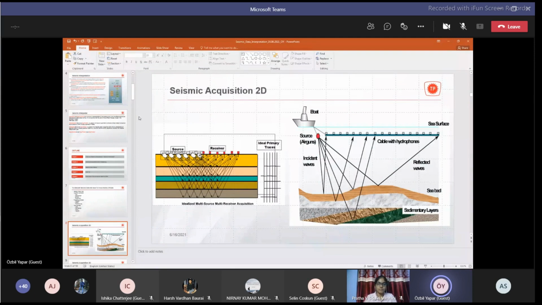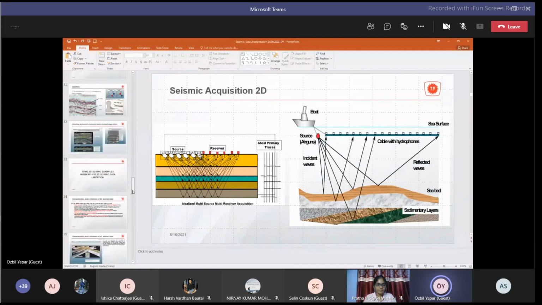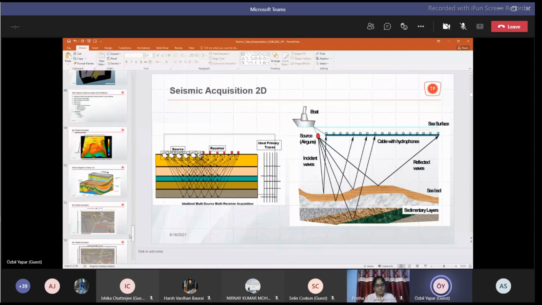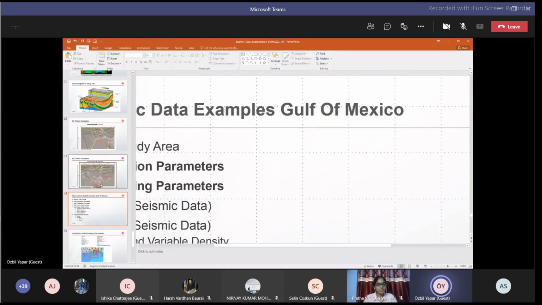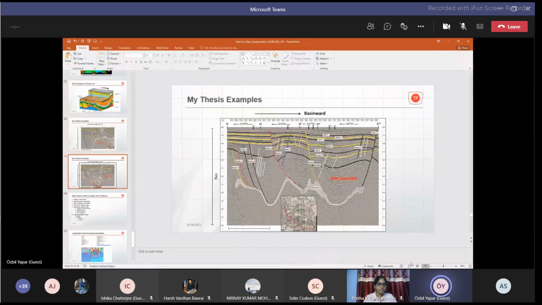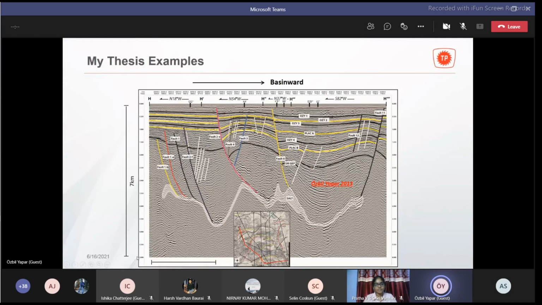Pretty large topics. You mentioned cutting record length. If data with 9 seconds record length is cut to 6 seconds and passed to query, wouldn't that affect deep section interpretation? Yes, it affects the deep section, but let me show this cross section. This is the data we are talking about. This is 9 seconds, 6 seconds. But as you see, after 4.5 or 5 seconds, we don't have any information.